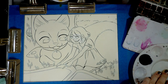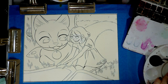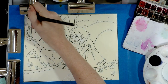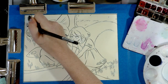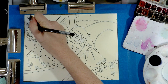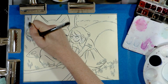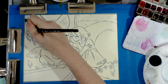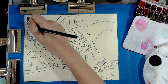And it's not necessary for this to be consistent with the comic since this is kind of a standalone illustration. But if it's consistent with the comic, then I can maybe use it in promotional art. So to begin with, I'm just gonna start doing a simple fill of color. So that means everything gets kind of a layer of color on it. Well, not everything, but all of the carpet is gonna get a uniform layer of color. And I'll add details as I go along further.